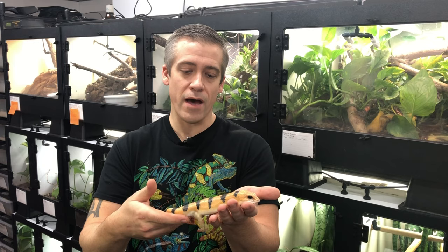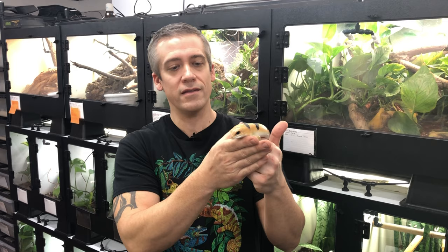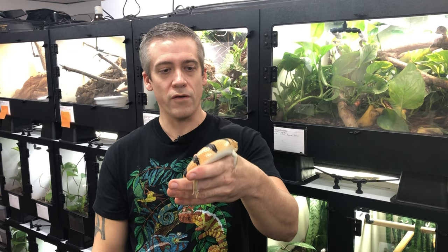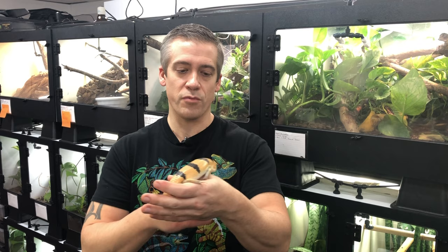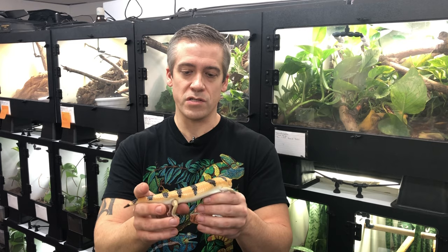Two gentlemen in Asia - and even still, I think it's only been a few times. Their secrets have not been cracked. But I do think that if we can get these guys captive bred, they can be one of the very, very best pet lizards out there. I've devoted myself to doing so. I've gotten myself a nice group of about a dozen of them. I'm manipulating some conditions to try to get them to breed, because right now they're just imported by the hundreds and thousands. They're quite cheap to get, but they come in in pretty poor condition, and usually most of them do not survive.